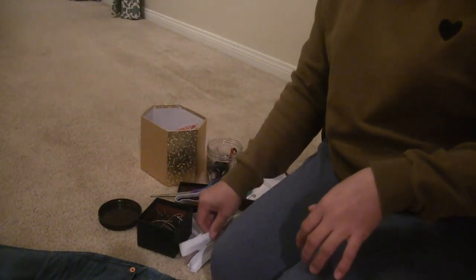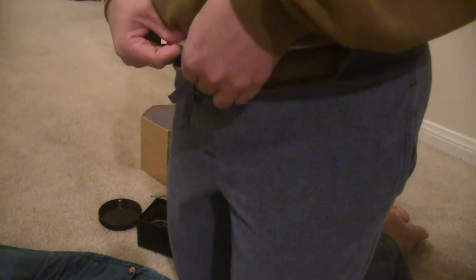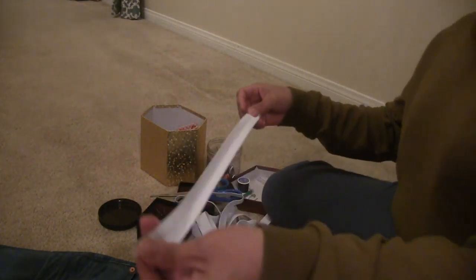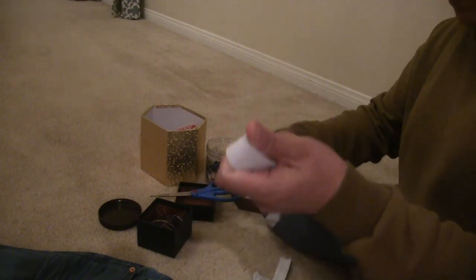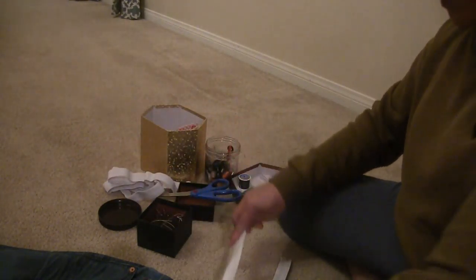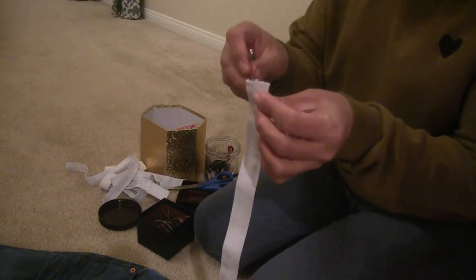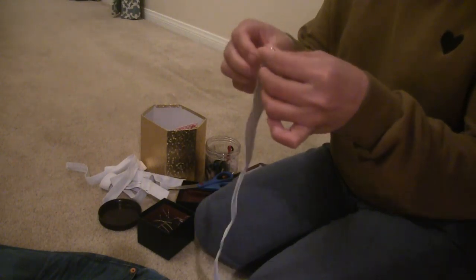The first thing we'll do is figure out how long the elastic needs to be. I use this size — it's a little tight on me, so we'll try a different one. I have some pre-cut pieces; I'll use this one which fits my waistline. This one is a little long, so I think this one should be perfect. I have one already cut, so let's get started. Put the pin on the elastic — this will help us thread it inside.